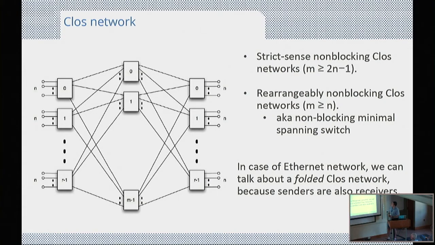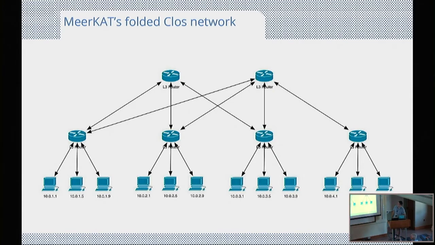So I'm going to go into a little bit about the implications of this now. But you're going to see the diagrams are going to change shape a little bit. And the reason for that is, in an Ethernet network, all ports are bidirectional. You can send and receive, as opposed to an ingress and an egress. So if you fold this whole diagram over about the central point and we rotate it 90 degrees, then you get a diagram that looks like this.